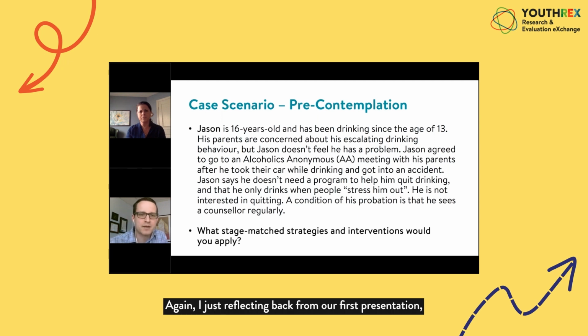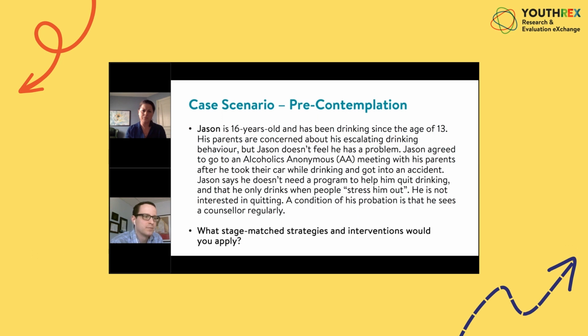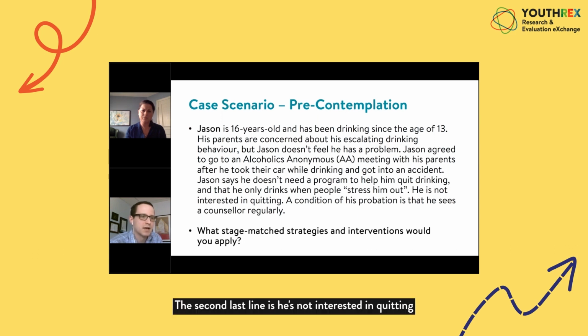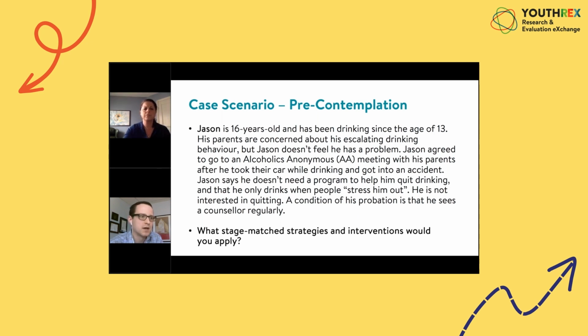Again, just reflecting back from our first presentation, I know pre-contemplation is always the tricky one, especially with trying to explain that to new staff going through this training, only because there's really not a lot of motivation. In this case scenario, the second last line is he's not interested in quitting, and a condition of his probation is that he sees a counselor regularly. So starting to build out some of those questions to tease out some of those themes that might elicit some of that change might be helpful.